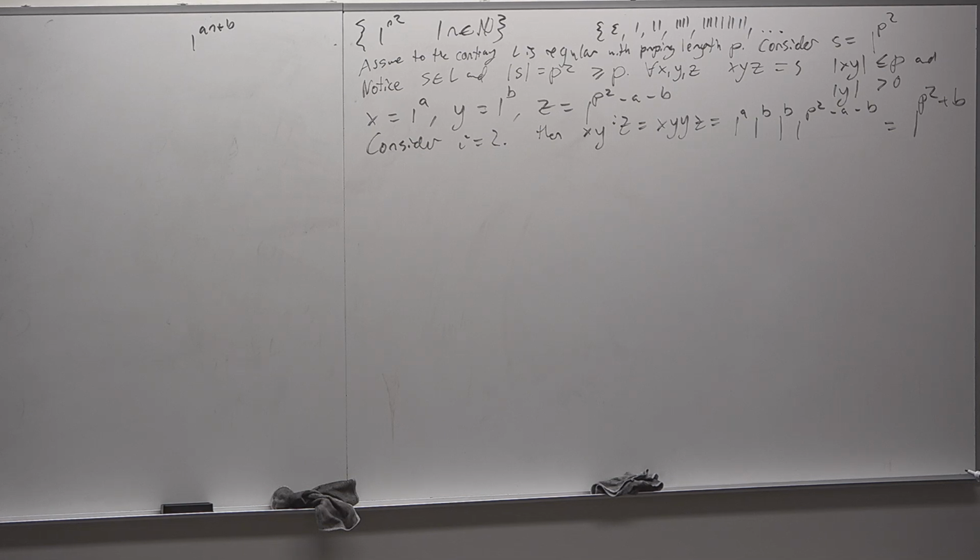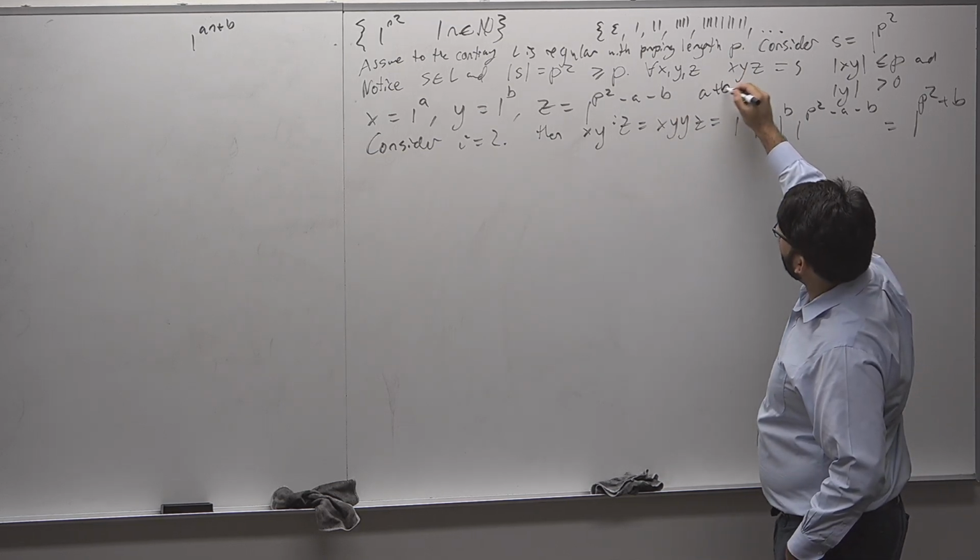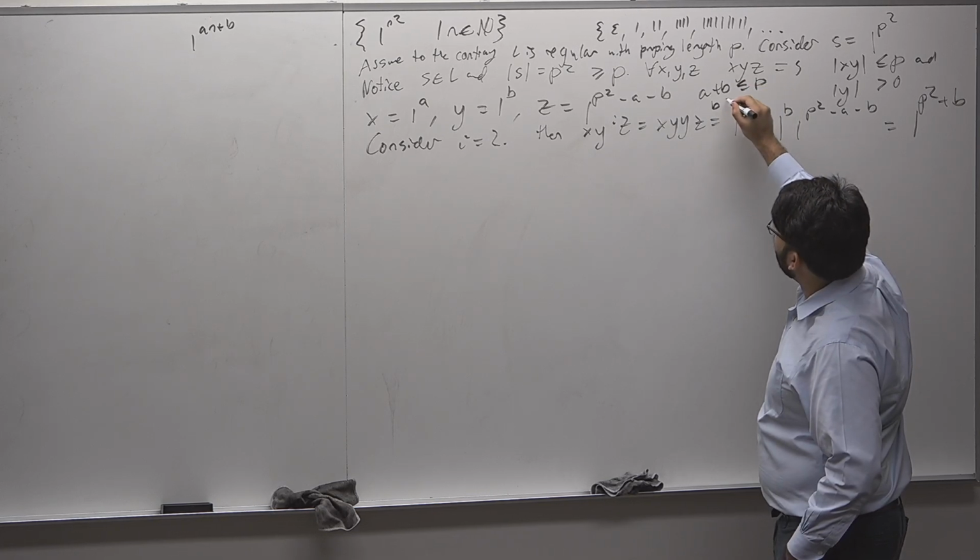Length of y is greater than 0. No, sorry, it's not trivial, actually. xy is less than or equal to P, so that means the length of y must be less than or equal to P. So b is less than or equal to P. The next perfect square would be P plus 1 squared, which is P squared plus 2P plus 1. P is less than 2P plus 1, so it doesn't actually reach the next perfect square. Let's formalize that. In our cases, we know that a plus b is less than or equal to P, and we know that b exceeds 0, right?